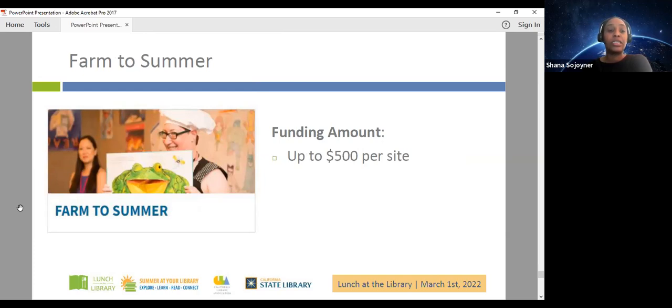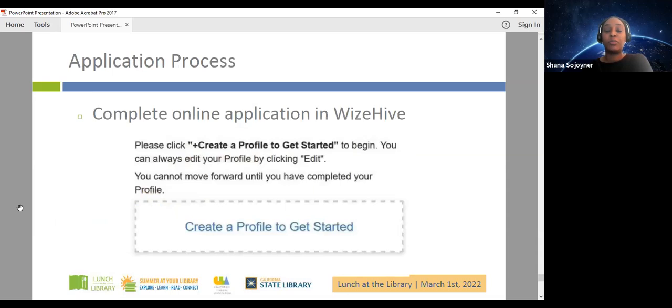Next slide. We also have Farm to Summer funds to support efforts to provide kids and teens access to fresh, locally sourced, nutritious meals and experiential learning activities related to local produce. The funding amount for this opportunity is up to $500 per site. And please know that libraries can apply for any or all of the four funding options I've just listed, depending on your summer meal plans. Next, I'll turn it over to my colleague, Lisa.